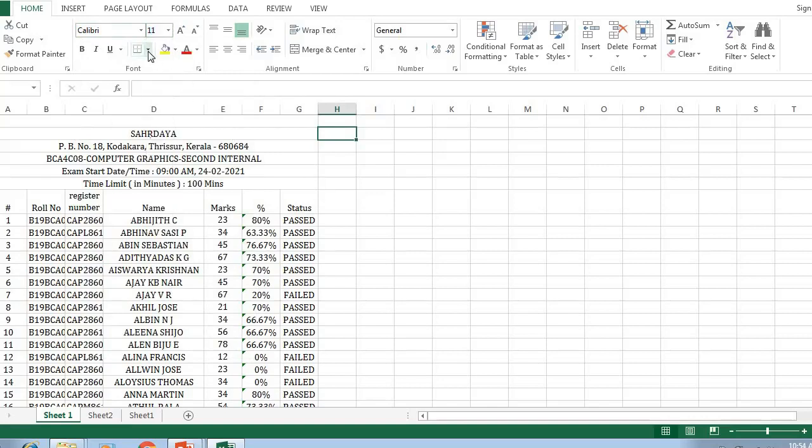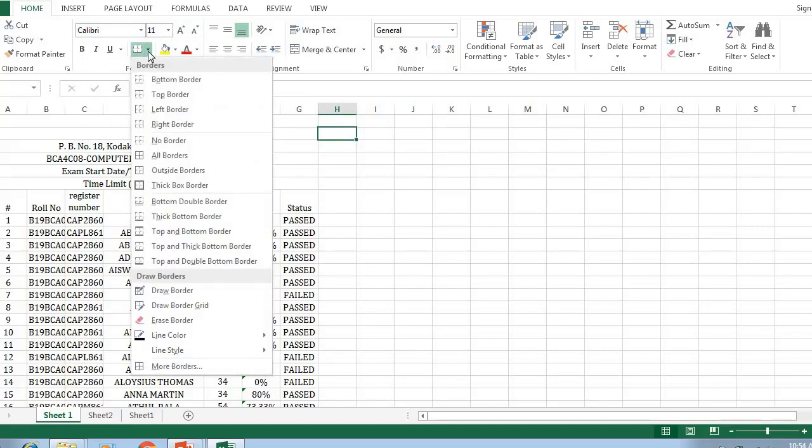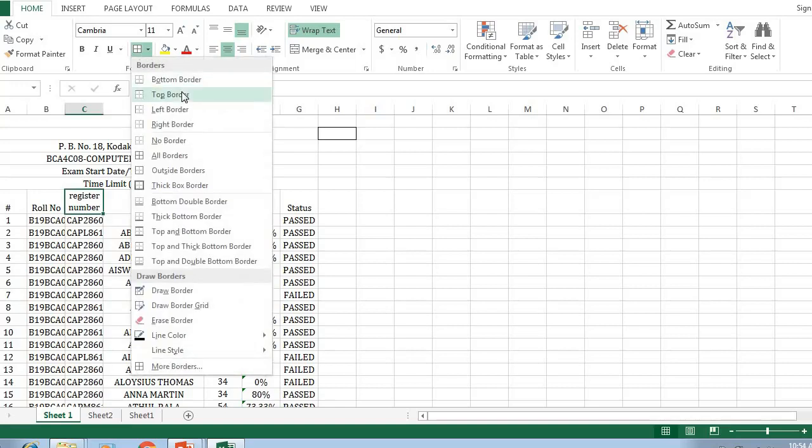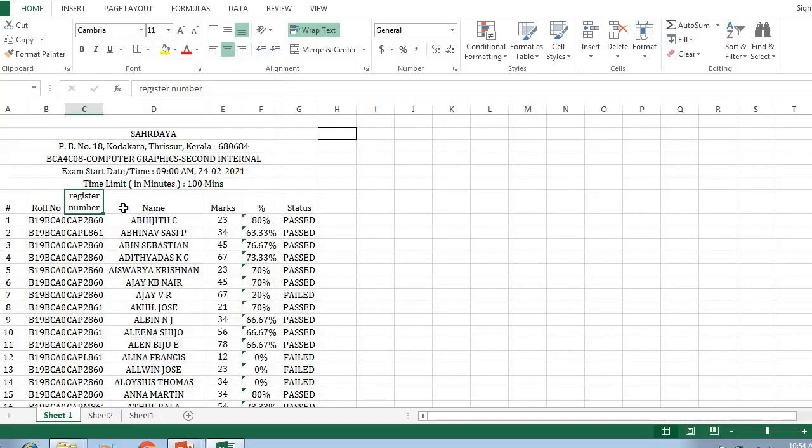And this is a feature available in MS Excel: you can create a border for any particular cell. Suppose I want to create a border for this particular cell, that is register number, then I can choose any kind of border from this available list. I am going to choose the all borders option, and you can see the difference.